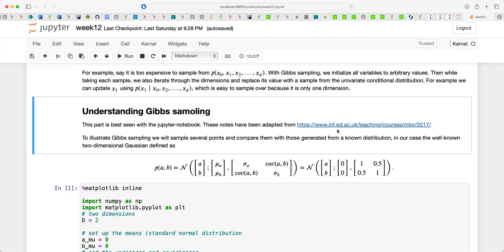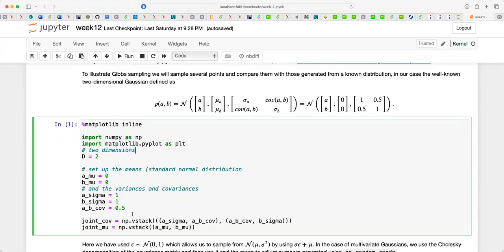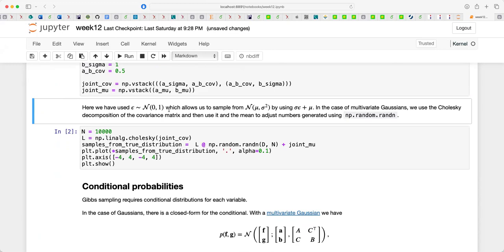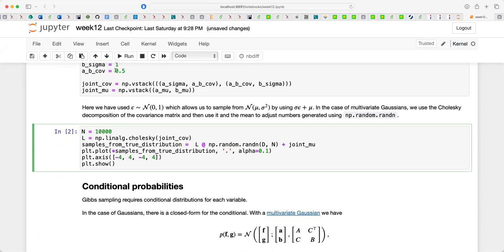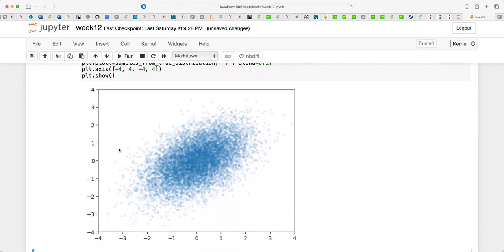Okay? So what I'm doing here, and this is an example which I borrow from that course, simply sets up the covariance and the different variables which I need. We have used the distribution 0 and 1, and then a covariance, which I put up. I'm setting up 1,000 points. And this is what my distribution looks like in 2 dimensions. So these are the points which are now generated by this 2-dimensional Gaussian distribution. And you see that there are degrees of correlations here because I cannot disentangle the 2 variables A and B.